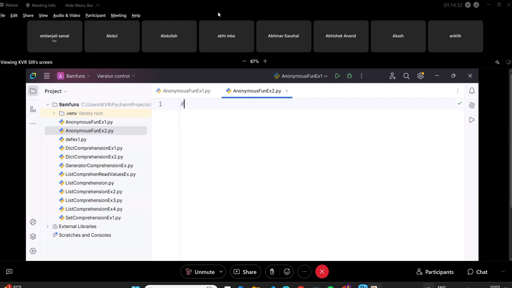There I'm writing print: Program for performing different types of arithmetic operations by using anonymous functions.